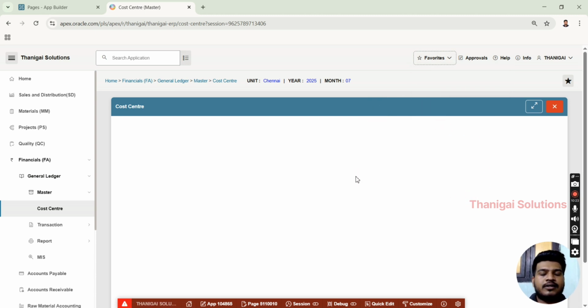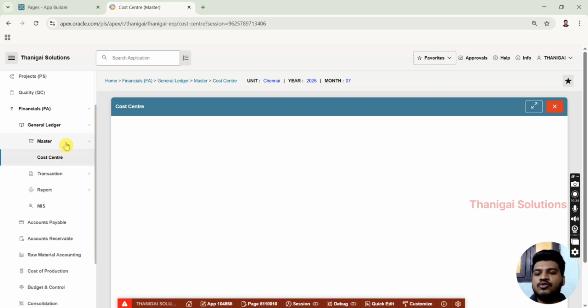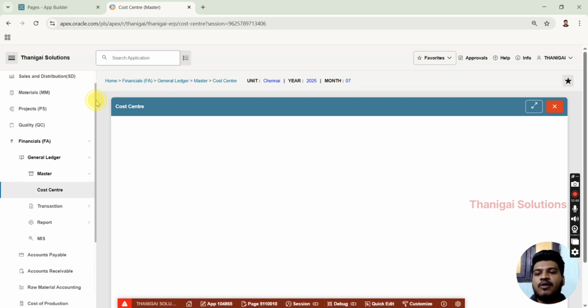So let me make a quick summary. We have made this dynamic menu which gives way for scalability, since in future we are going to add some more options. No need to touch the front end. If you make a record in the back end and update a record in the database, then it will be reflected here. So it also paves the way for scalability.